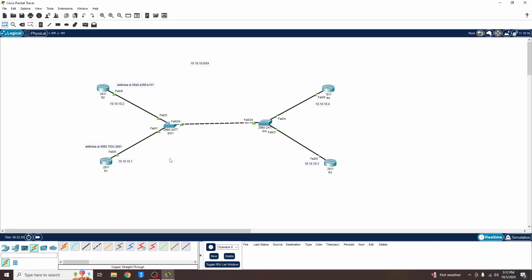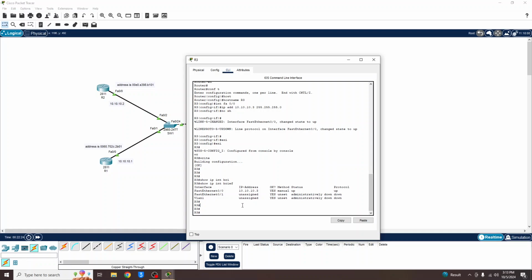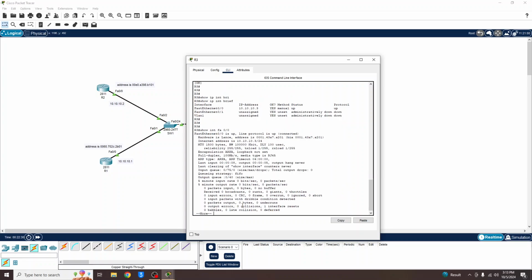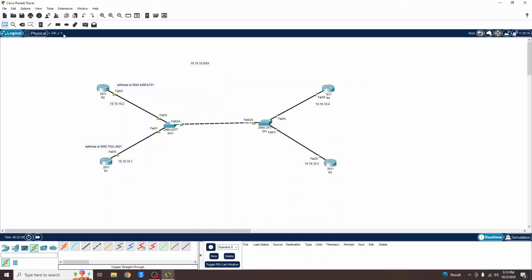Similarly for router 3, show interface fast 0/0, and the router 3 MAC address is here. Copy, paste.